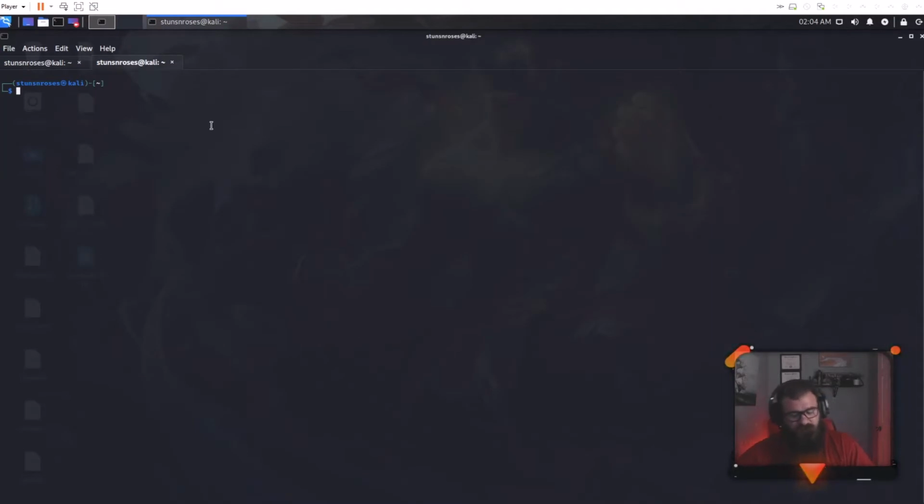Okay, first things first, what I want to do is cd to my documents and make a directory for Madness. There we go. Clear that out. Get an nmap running with an out file, nmap.txt.